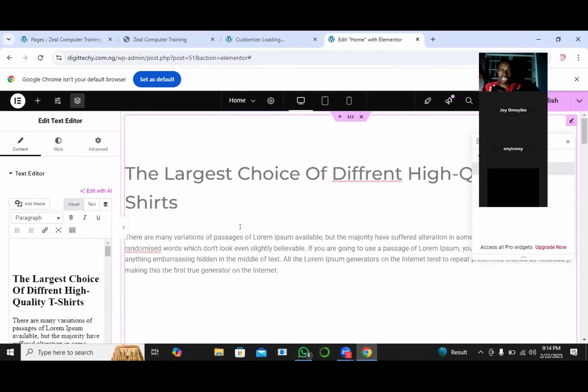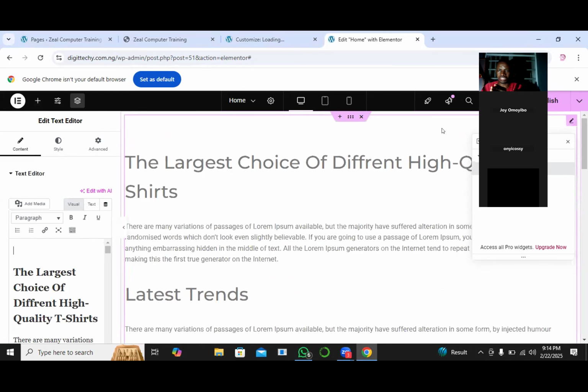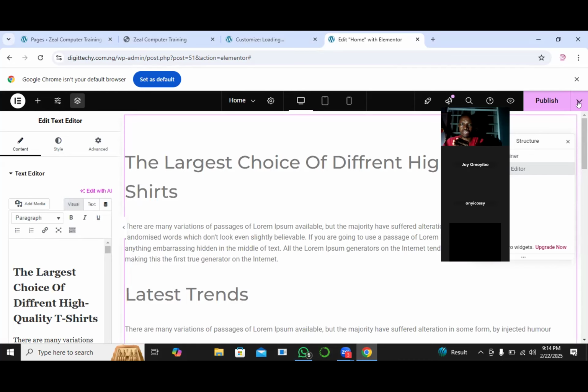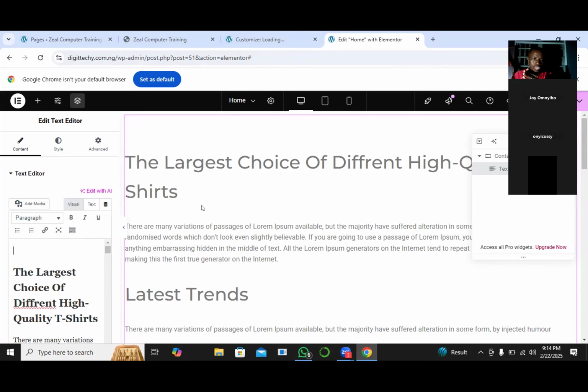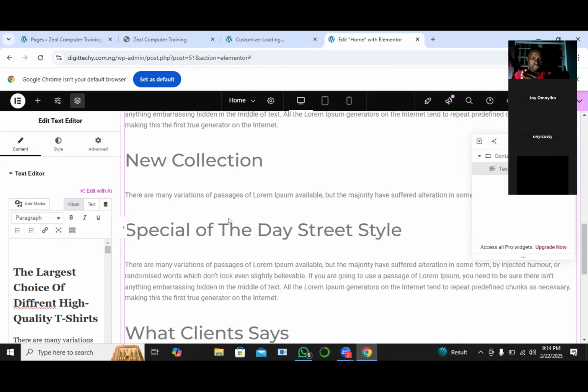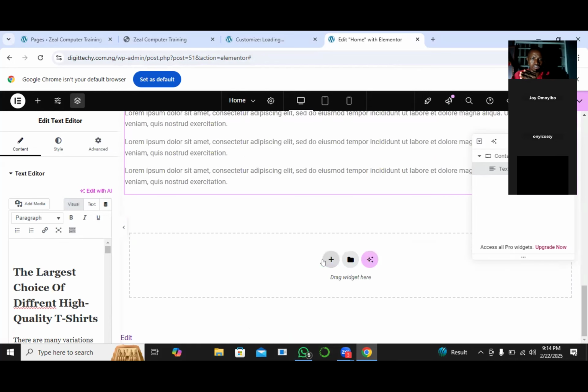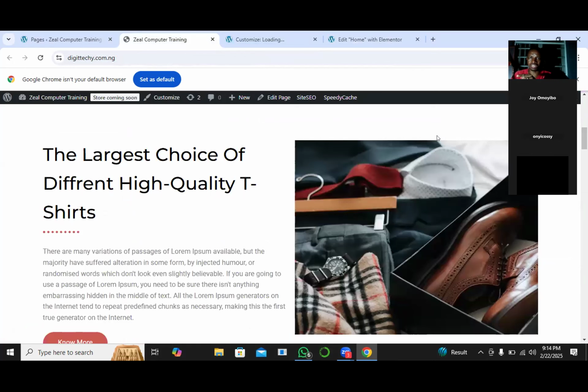the content are not positioned the way I want them. So what I'm going to do, because if I proceed with this now, it might still confuse us. But let's see if I can stay, because I can't see the image. But I can actually do something here. The only thing is that it may not appear the way it is here.